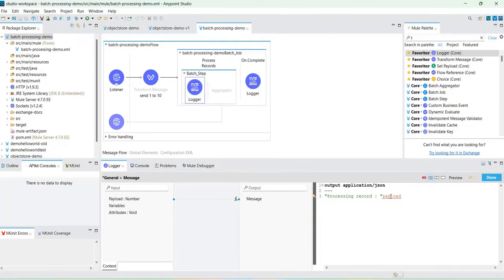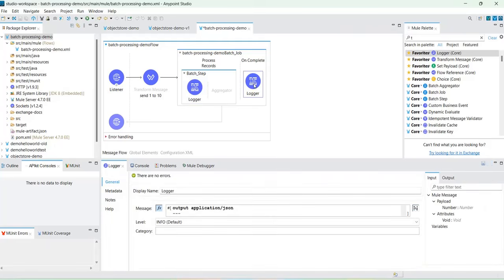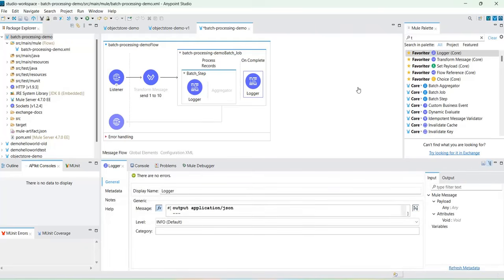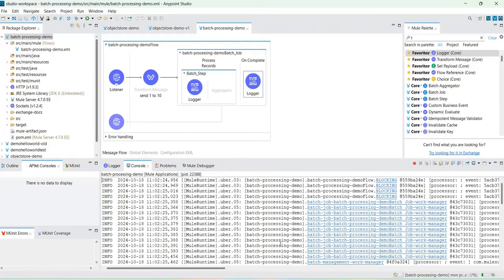I need not add this. Because I changed it to JSON, I just didn't use the correct syntax. Let me redeploy this application.